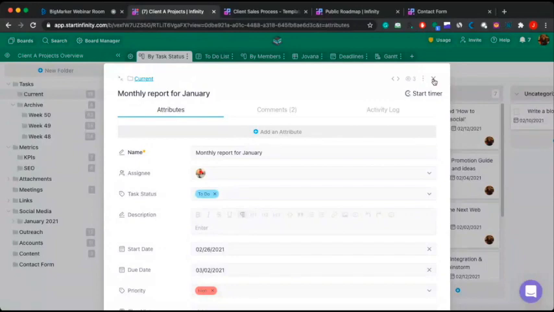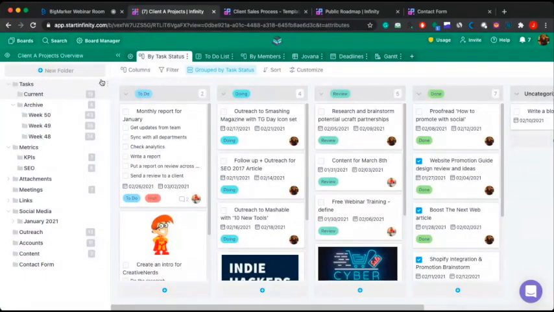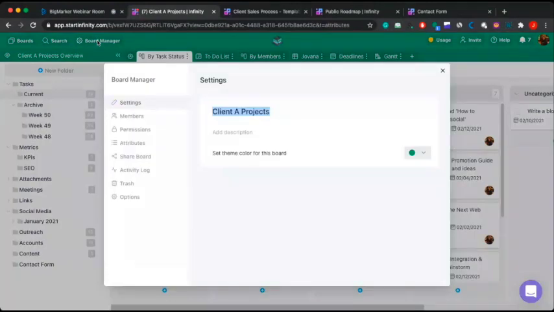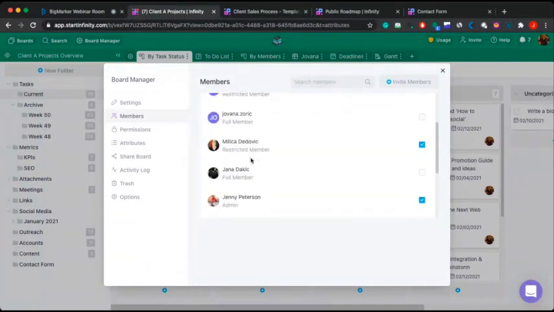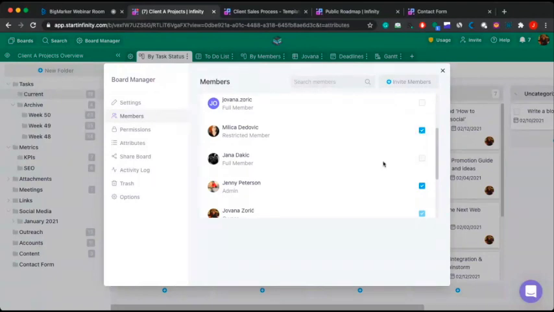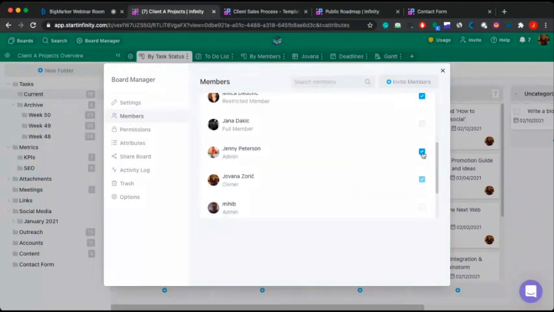One of the last points that we're going to talk about is the board manager over here, which already has a few collaboration options. The first one here is members. You may remember this from the beginning when I was creating a board. This gives you a list of all the people in the workspace, and there you can choose who will join you on this board. Right now, if you remember, we invited a few people and you can see the check boxes here.